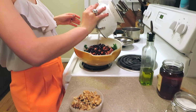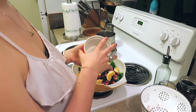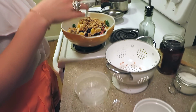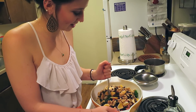Have my bean mixture, my orange pieces sliced in half, walnuts, which are a wonderful source of omega-3 fats, and raisins just because they're delicious. Just give it a nice toss. Oh, it's already so pretty.